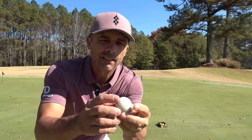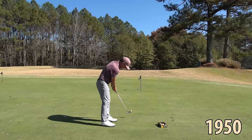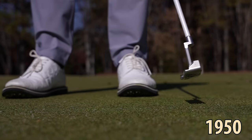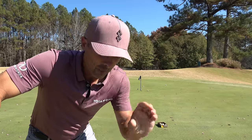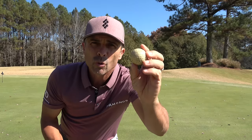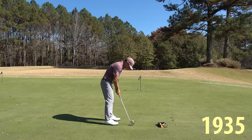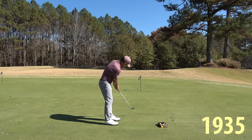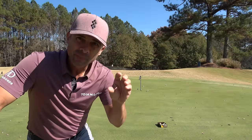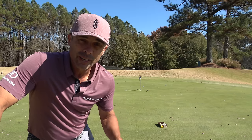Now we're on this old Heaton ball, and it's obviously not totally round. That one sounded like I hit a rock, and it seems like you definitely have to put the dimples in the right orientation or it's going to go offline when putting. Next up is this little guy with the square dimple pattern — it's incredibly heavy for its size.